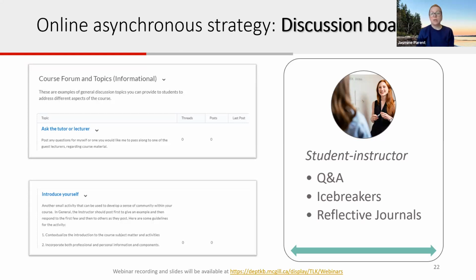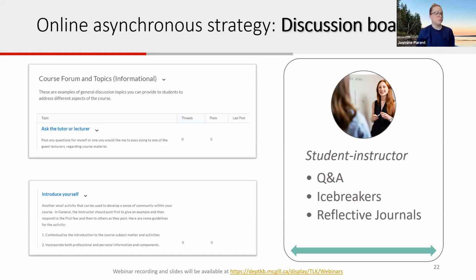And additionally, you can initiate an icebreaker activity by posing a fun question. For example, if you had superpowers, what would they be and why? So this promotes both instructor to student and student to student interactions, and it creates a supportive and engaging learning community from the beginning of the course.